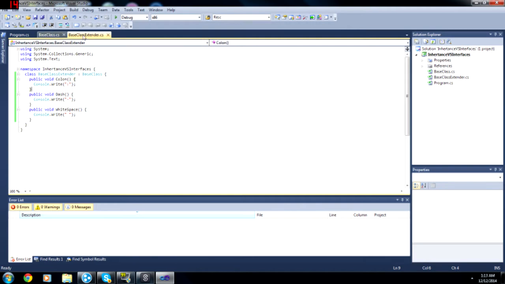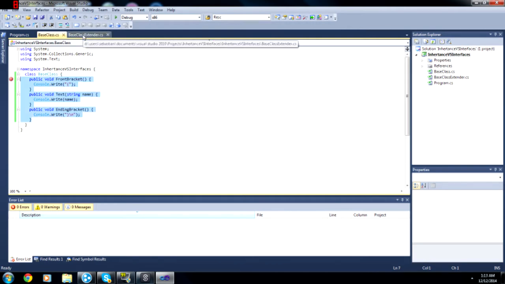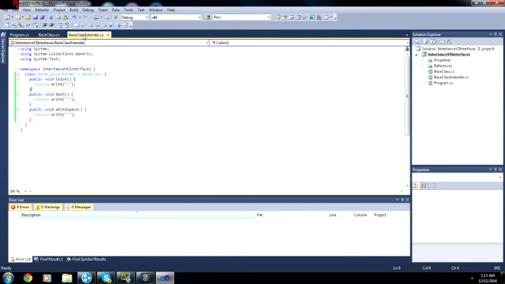And another trippy thing you can do is we can make a class that inherits from base class extender. If we make a class that inherits from base class extender, it'll have all these methods, plus all the functionality in base class, plus any new functionality that it implements. So class inheritance is a very powerful thing.